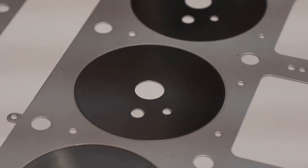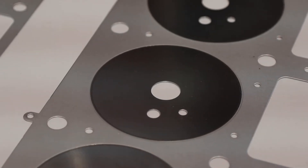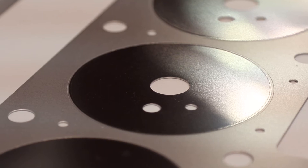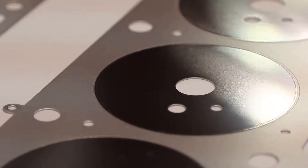What that ring does is, A, act as a primary combustion seal, and then B, it also prevents the over-compression of the embossed bead that runs to the outside of it. It's kind of that belt-and-suspenders approach where you've got the laser weld and the embossed bead both working together to seal the combustion pressure in that cylinder.